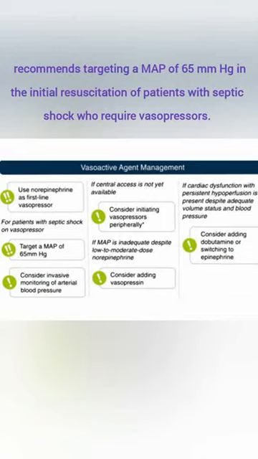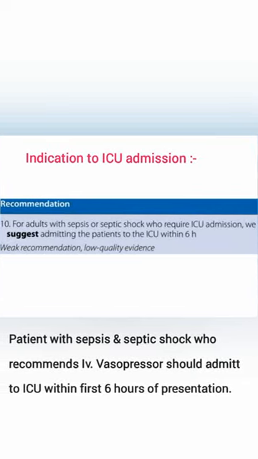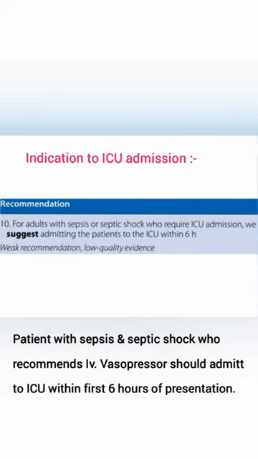If cardiac dysfunction with persistent hypotension is present despite adequate volume status and blood pressure, consider adding dobutamine or switching to epinephrine. Patients with sepsis and septic shock who require intravenous vasopressor should be admitted to the ICU within the first 6 hours of presentation, according to the last Surviving Sepsis Campaign.